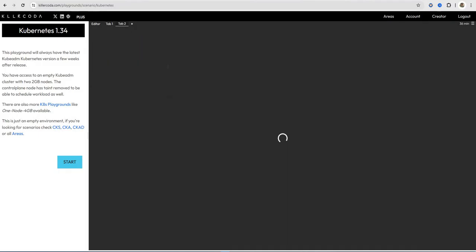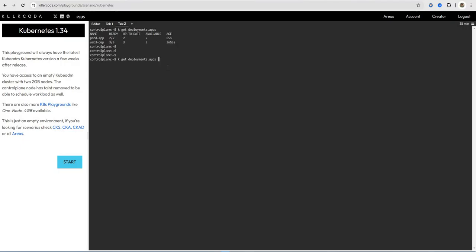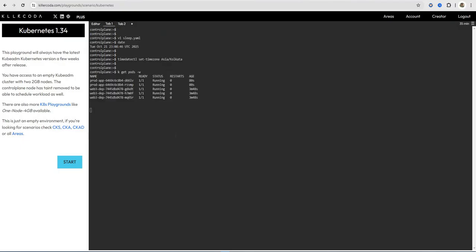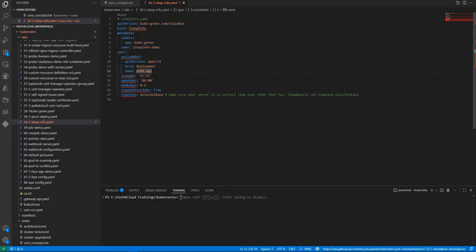I will run one more thing, k get deployment. If you see, you have two deployments, and I will quickly watch this. Let me explain what exactly it is going to do. We have deployed this file, right? We just changed the time zone according to the current time. So it will create an object called SleepInfo, which will create a kind of cron job, which is our next topic, where I will explain what a job and a cron job are and how you can set it, right?